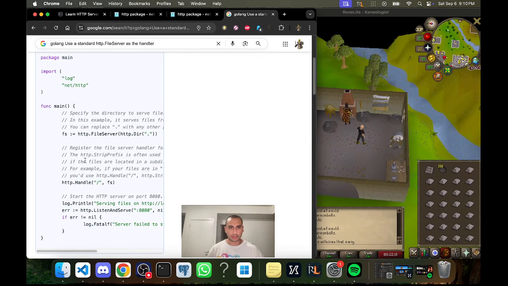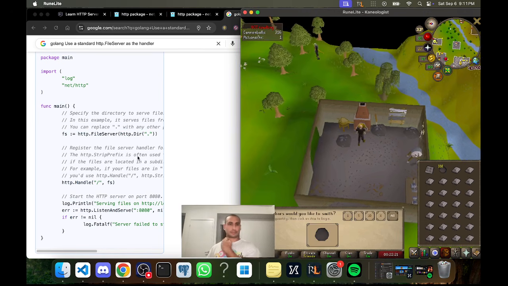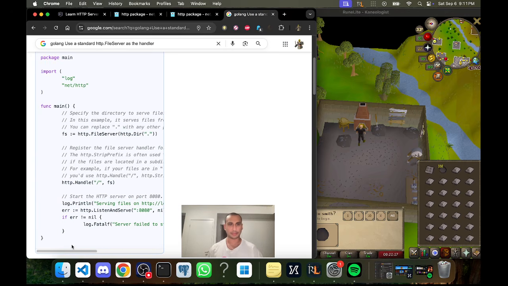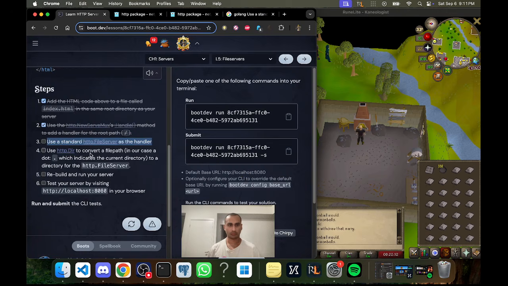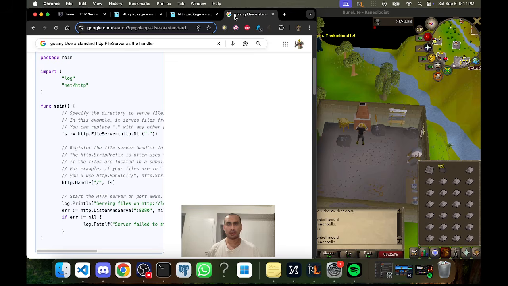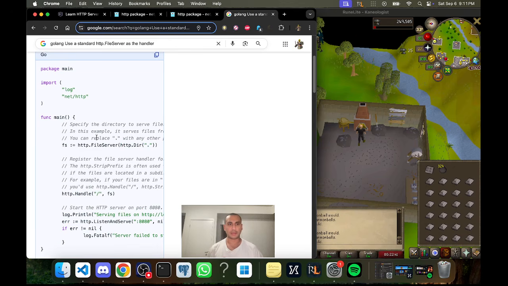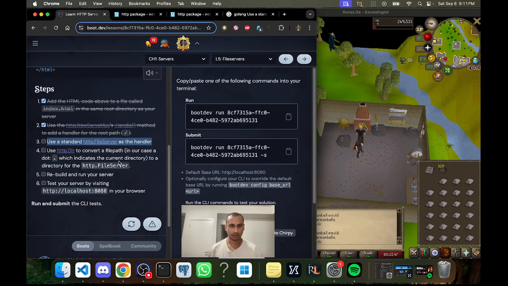HTTP file server, FS. Any other path, HTTP file server as the handler. Okay, so that's basically this. FS is HTTP file server, HTTP dir as the file path. In our case, a dot, which indicates the current directory, to a directory for the HTTP file server.